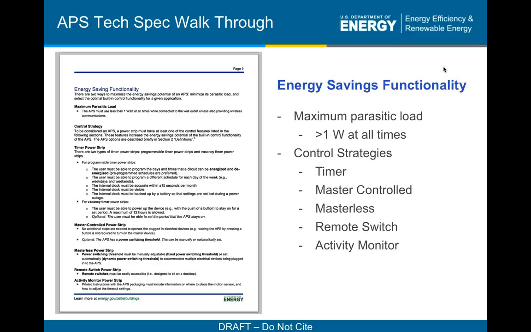Also, to be considered an advanced power strip, it must have at least one of the control features listed in this section of the specification. Marta from Waypoint will describe the control features in more detail during her talk coming up next, but these control features include timer power strips, master controlled power strips, masterless power strips, remote switch power strips, and activity monitor power strips.